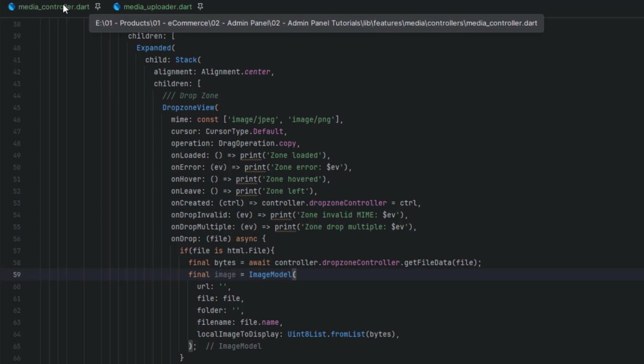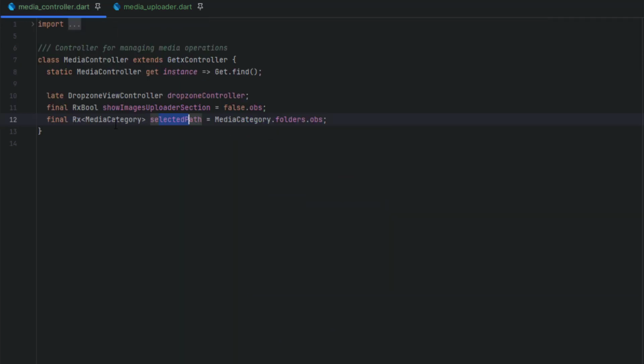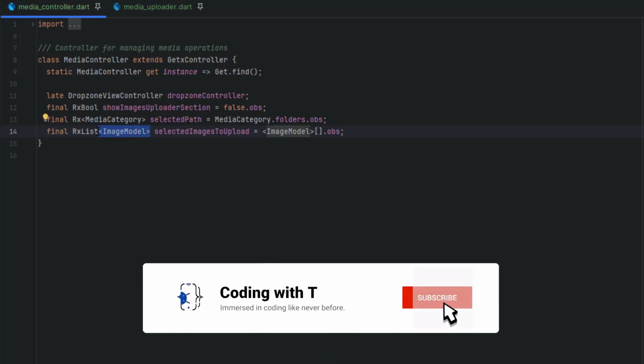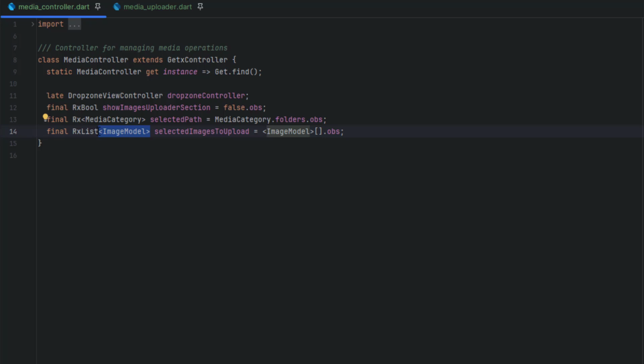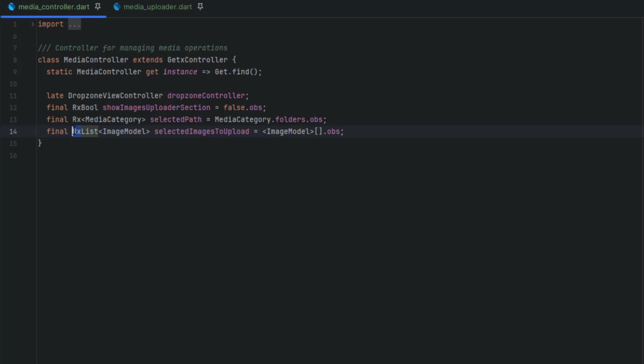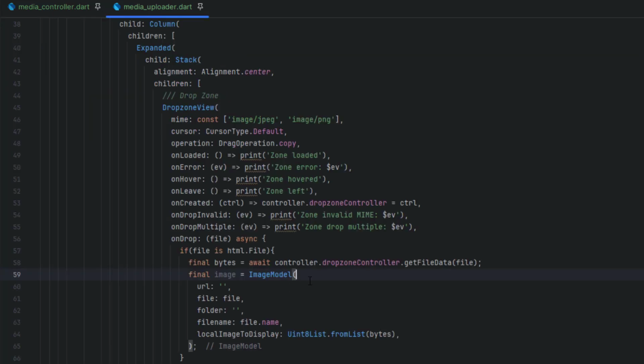So to create a list, we will again create all the variables inside our controller. So I've created a list. I'm going to use the image model, so it is a list of type image model, so that we can store all the data mapped into the image models one by one, like we have a list of integers, a list of strings. Same way we have a list of models. We have multiple models here, and each model contains data of each image, and you can see it is of type Rx. This means whenever there is a change inside this list, it is going to update the UI. So now it's time to fill up this list.